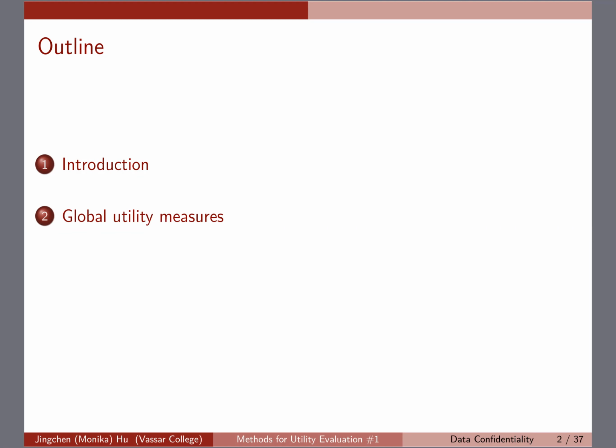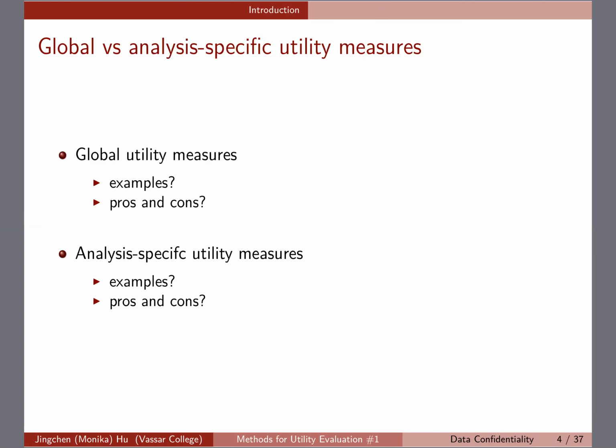And we're going to talk about the three that the paper talked about. I think we have enough examples by now of what we mean by analysis specific, all of the ones that we have seen so far. And I think it's useful and important to think about global because it's also very statistical, in the sense that we think about distribution, we think about similarity between distributions, and then different ways to summarize the similarities and differences. So that would be important.